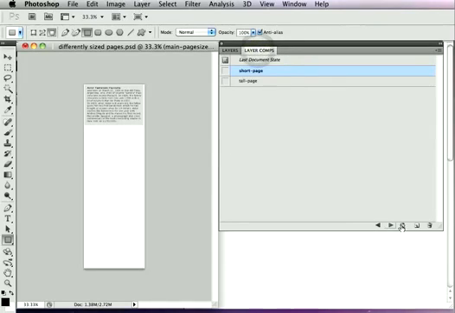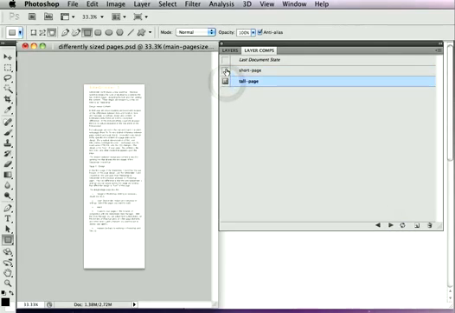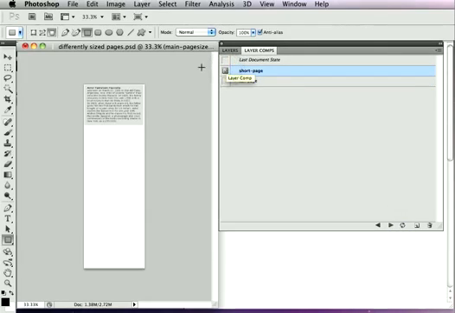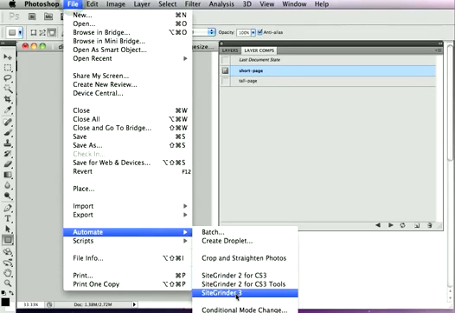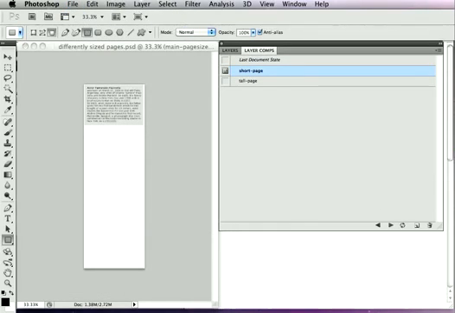Alright, well, we've added this. It's just going to go ahead and update my layer comp. So now I've got the tall page, which does not have a page size layer, and the short page, which does. And so let's just go ahead and build this and see what we get.